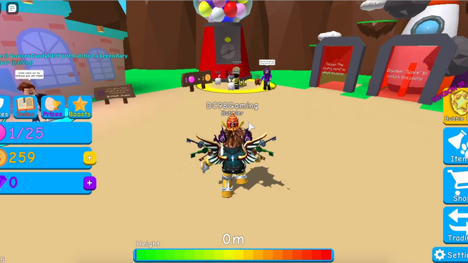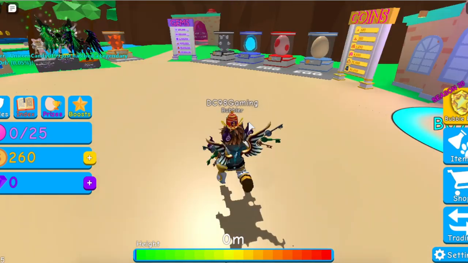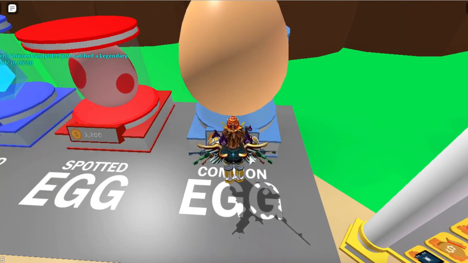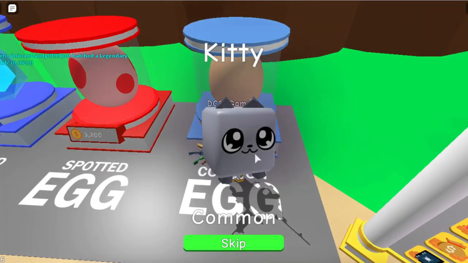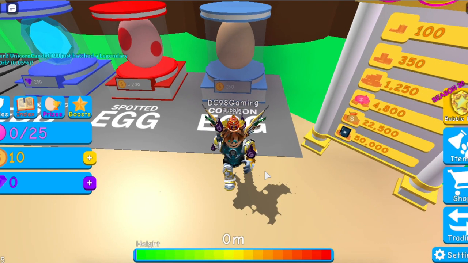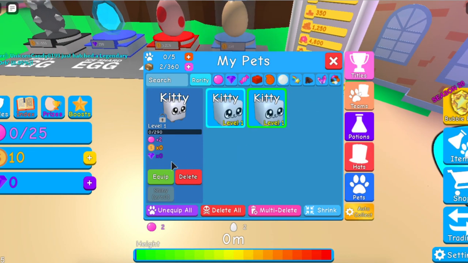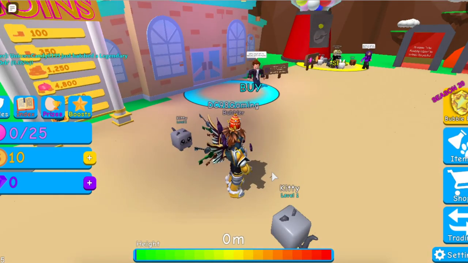Hey, so we're back here, and apparently I got another bubble. So I'm wondering. Anyway, we have 260 coins, so we can get another pet. Let's see, and we get a cat again, a kitty, I guess. So I'm trying to find out how. Okay, oh yeah, there's equip right there. So now we equipped two kitties. Oh, wrong click.